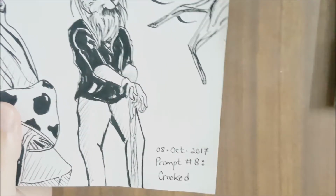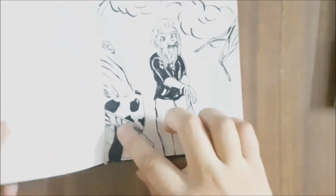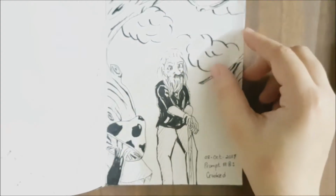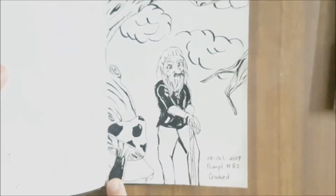They totally don't. And this is like some huge mushroom. I kind of miscalculated how it should have been or something, because it's too long. Like, this part of it is too long to be a mushroom.